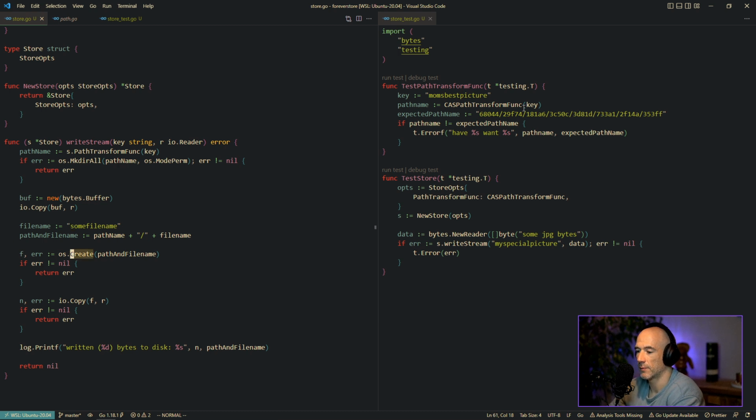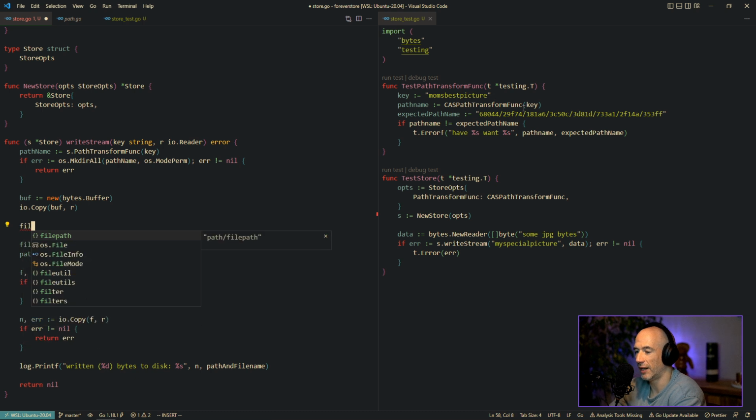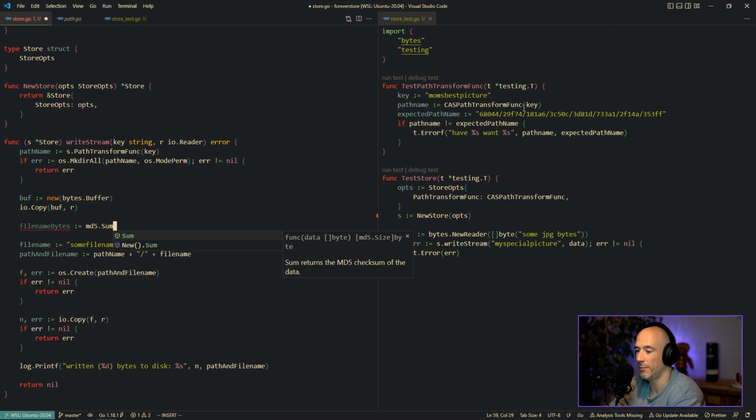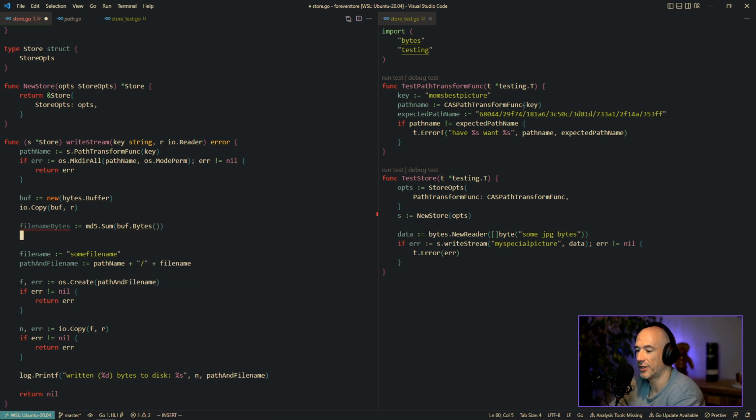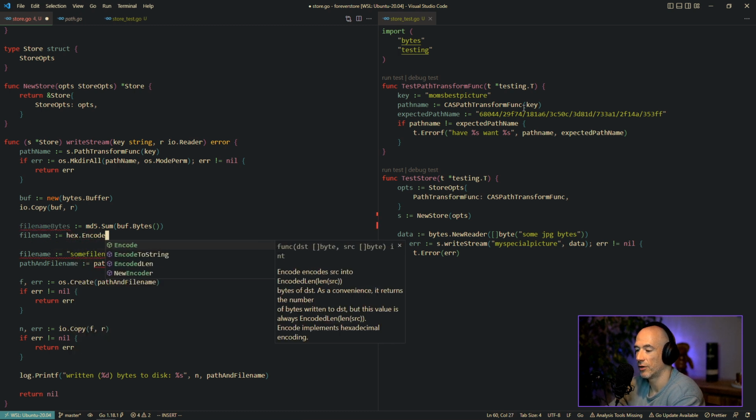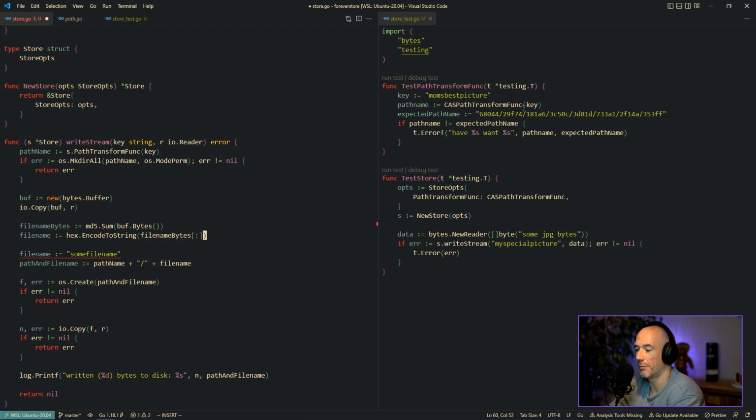And then the file name bytes is going to be MD5, the sum of the buffer bytes, like this. Then we're going to say that the file name is going to be a hex encode to string of the file name bytes.